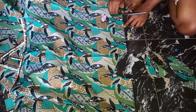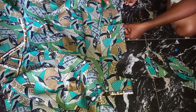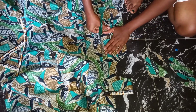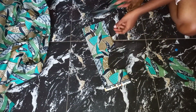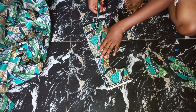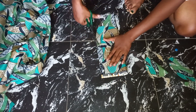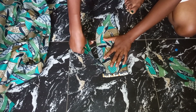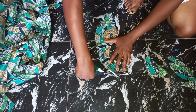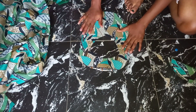Okay, I've cut it off. Then from this point on, I'll go ahead and cut this. I'm going to cut it in a block first. So this is what I have for my facing. Then I went ahead to trim it to give it a curved shape. Alright, so this is what I have. Okay, so this is what my facing looks like.